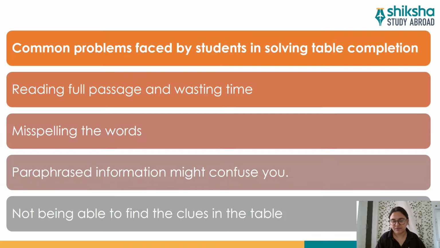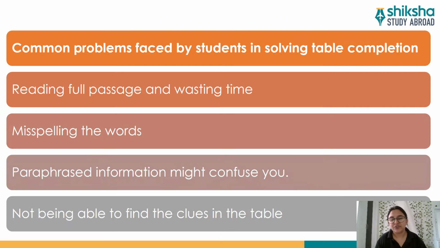And then the third problem is that paraphrased information might confuse you. So you have to look out for synonyms. You need to have that basic level of vocabulary to understand everything in the reading paper. If not each and everything, then at least you'll be able to find the answers. So for that you need to increase your reading speed. You need to understand difficult words, at least those which are sometimes common in English, in our daily language. So do try to read. That is my little advice in between.